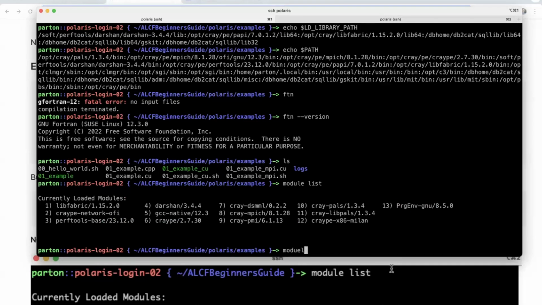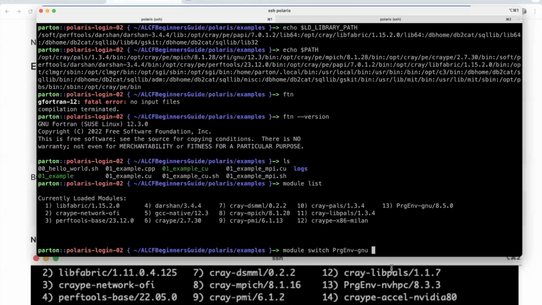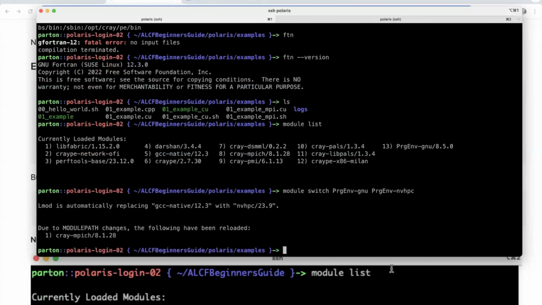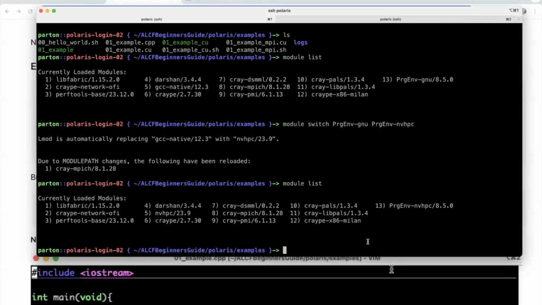I'm going to do module switch programming and do the NVHPC. Okay. So we're going back to, this should be relatively close to what the default is when I log in.